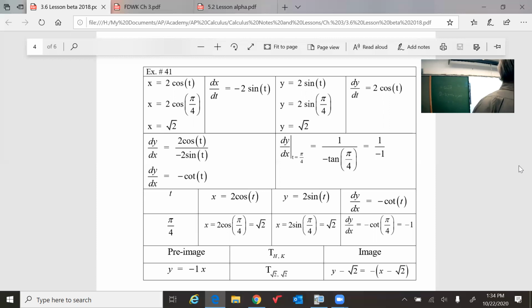At the first step, when you have the 2 cosine t, how come the 2 doesn't turn into a 0? Like you don't take the derivative? Yes. It's 2 cosine t. It's 2 times that. So the derivative would be the first term times the second term, plus the derivative of 2, which is 0, times that term. So you would get this much of it. Oh, okay.